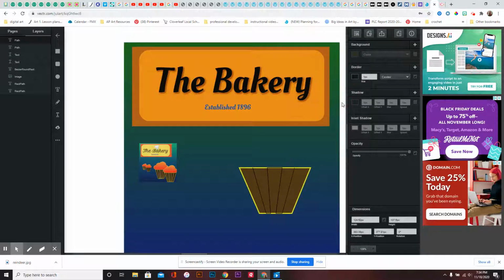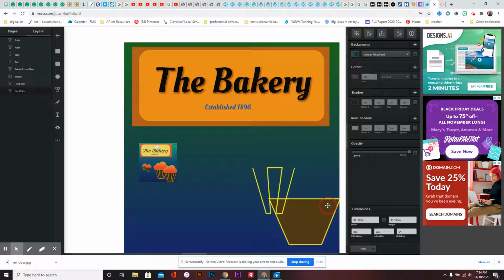So here's the little eyedropper. If I go over here and it highlights that, it turns it yellow. And I also want them to be the same width, so I'm going to turn them to 3 pixels. And there they are. Now, the interesting thing is, let's say I want to move this muffin thing around. Well, if I move it, those lines don't come with it. So how do I prevent that from happening?